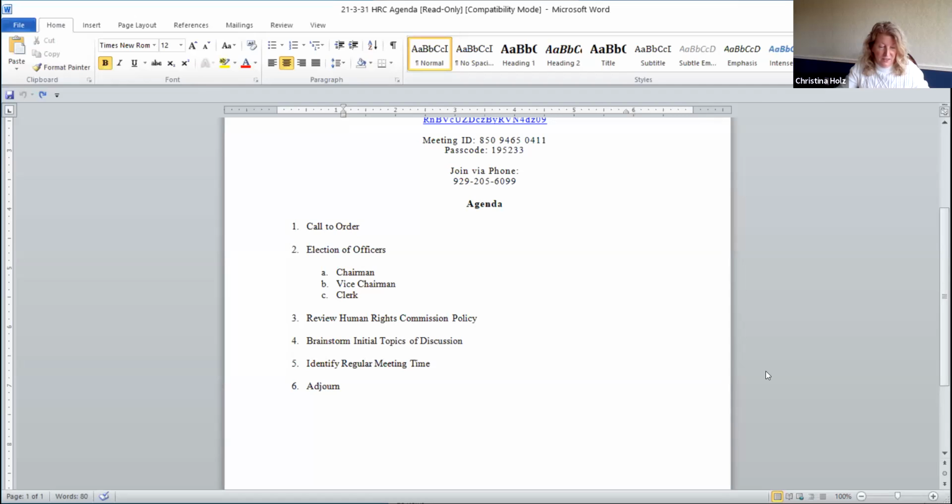I was kind of interested in that, if that is something we're appointing tonight. I saw that it wasn't included on the agenda, so I was going to bring it up because I saw it in the document of the creation of the Human Rights Commission. And I noted that Wenham does have one set up to liaise with us already. I would move to nominate Christina Holtz to be the liaison to the Town of Wenham Human Rights Commission. I would second that.